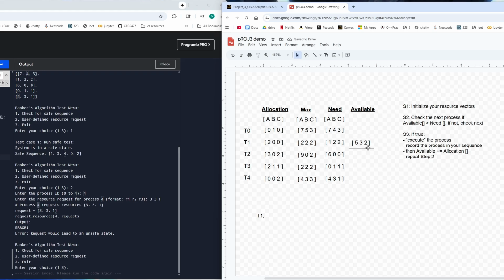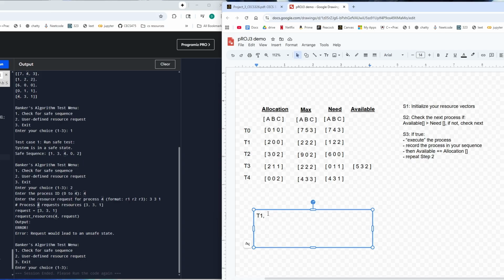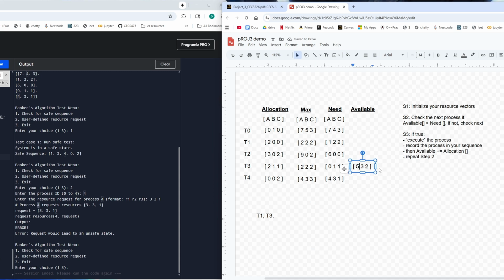Okay, so now let's move on to the next process. Available is less than the need vector, so we'll just move on and check again. Now our available vector once again is greater than the need. So we execute this process, record it in our sequence, then take the allocated resources for that process and give them to ourselves.